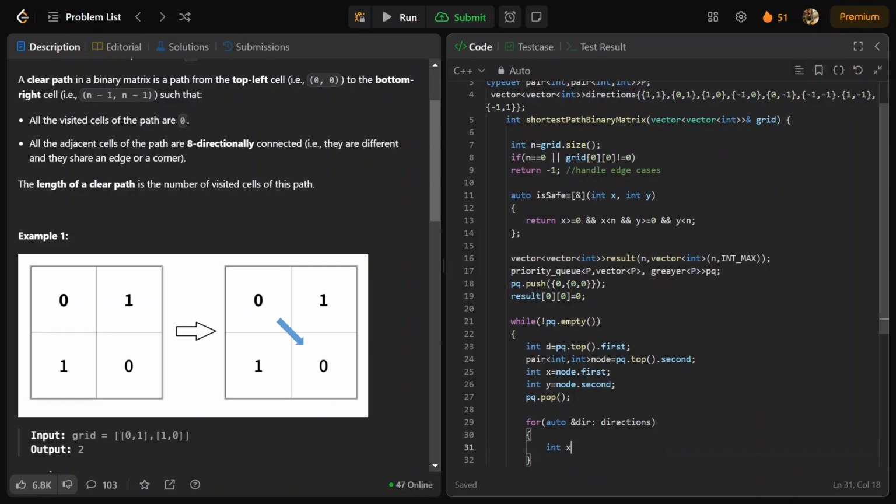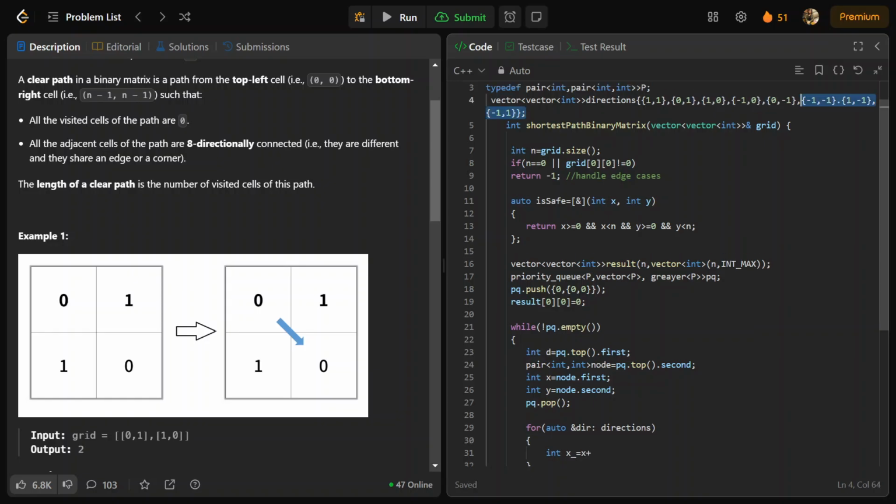अब हमारा जो न्यू एक्स होगा, लेट मी कीप इट एज x underscore. हमारा न्यू एक्स क्या होगा? x plus. अब क्योंकि हमें इसको ट्रेवर्स करना है, राइट? तो इसको हम लोग किस तरीके से ट्रेवर्स करेंगे? dir इज बेसिकली ईच ऑफ दीज 1 2 3, ईच ऑफ दीज पेयर्स, राइट?